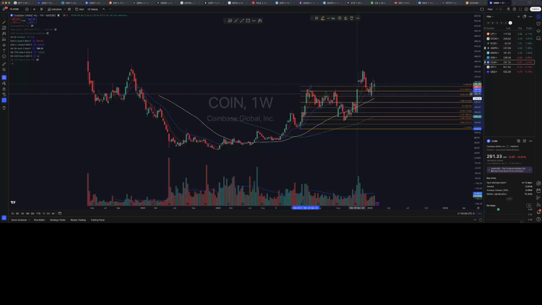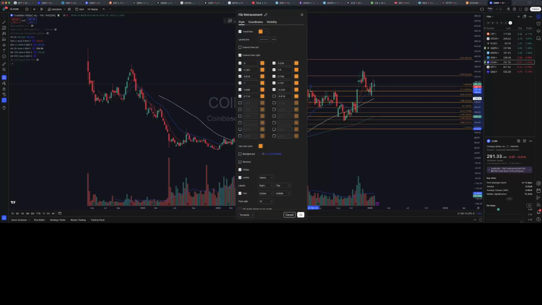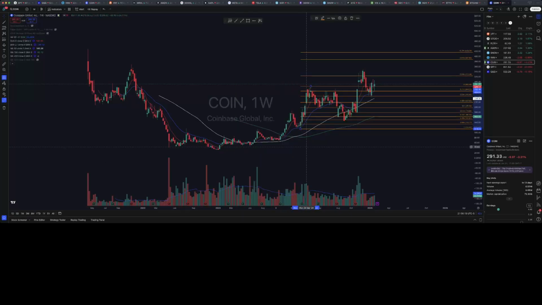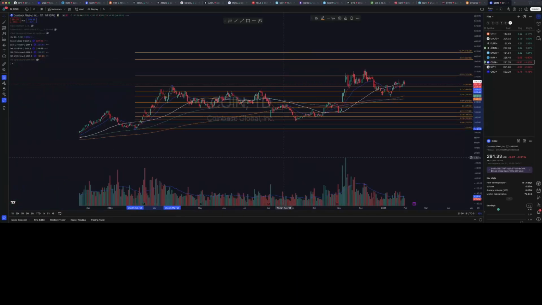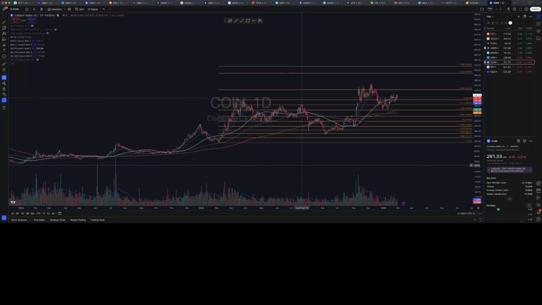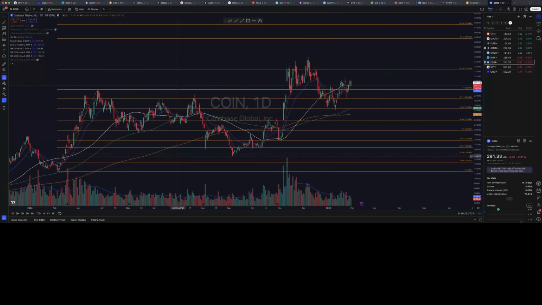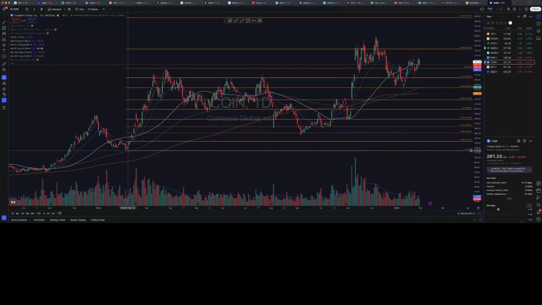So all the way back up, let's add some higher fib targets. Put it on the daily. You can see what I'm talking about. So this is a fairly recent range. February of last year to March. That should tell you February was a big month last year all the way to March. Will that continue again here? I don't know, maybe, because it looks pretty darn strong to me.